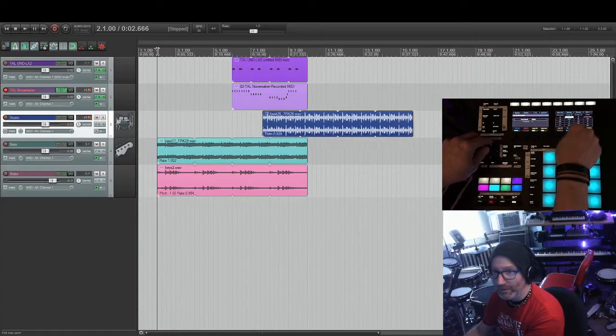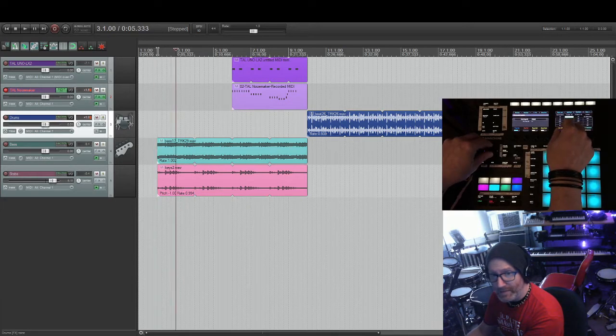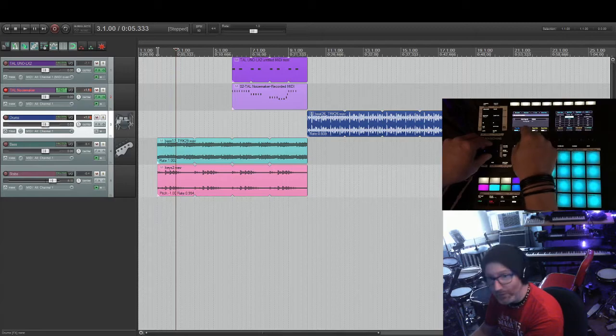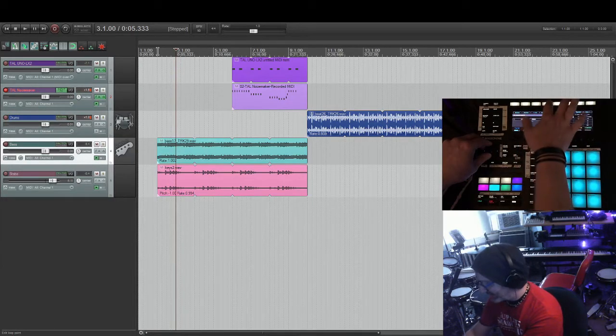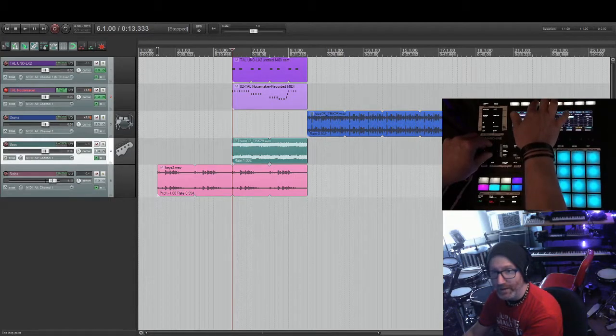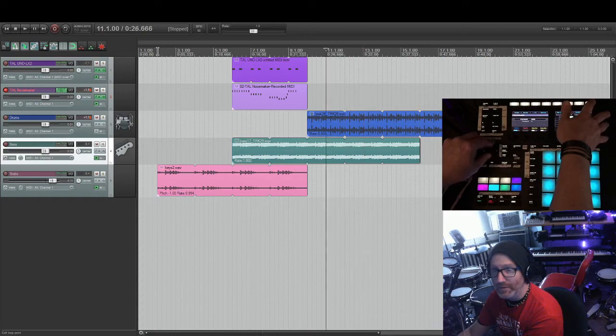So basically, I could do this again. All this is entirely mouseless. Let's say I want the keyboard loop to start it and the bass to not do anything yet. So go down to that track, select that item, maybe trim the left edge right there, and then trim the right edge out as far as I need to.